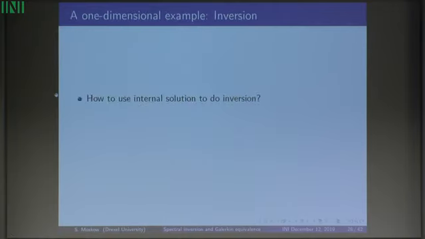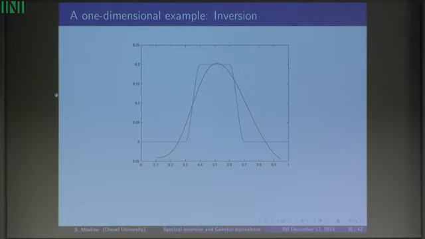So how do we use the internal solution to do inversion? One sort of stupid thing you can do, but why not give it a try: because these are diffusion problems, these solutions are positive, and we don't have to worry about zeros in the denominator, so you can just do this. And we can do this for any spectral value we want. Here's the recovery of the unknown Q in this case. Because these problems are so badly ill-posed, you can never get sharp pictures with inverse diffusion like this. It's just not possible to get sharp pictures. So this is actually a good picture of Q.